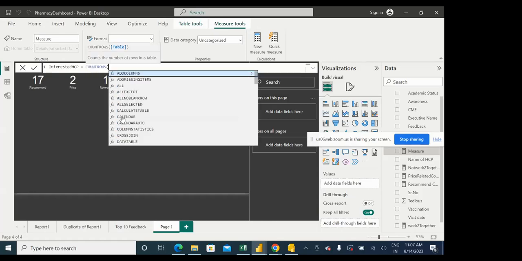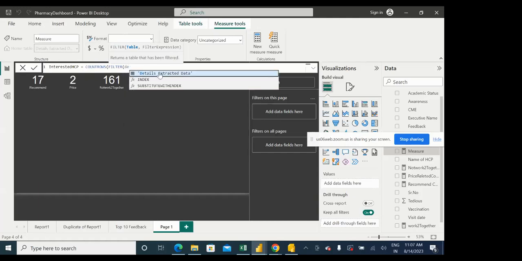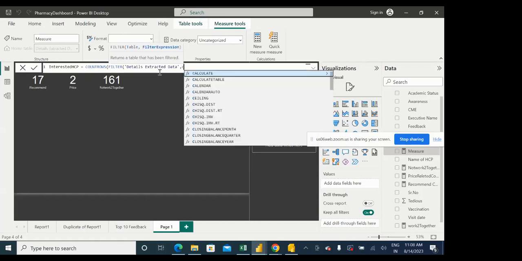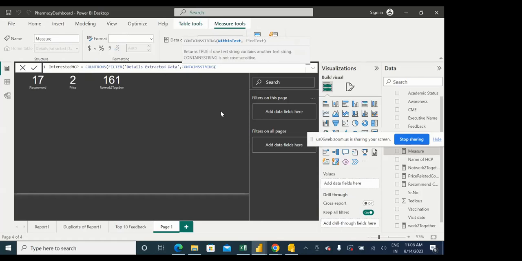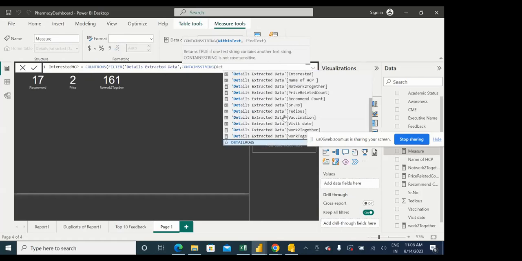Count rows. Okay, what I need to decide over here is, first we go ahead with the filter, and then what do you want to filter, the table name, this, and then comma, and here I'm using contain string, and this is my feedback column.